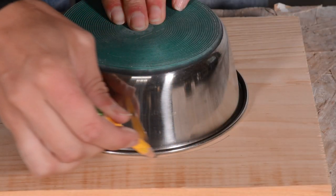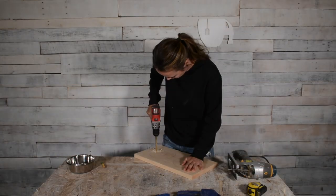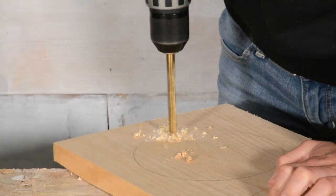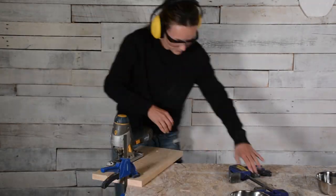I traced around my dishes and then I cut just inside the lines. It's important to cut inside the lines or else your doggy dishes will fall right through. I drilled a hole in my circle so I could fit my jigsaw blade in and then cut out the circle.